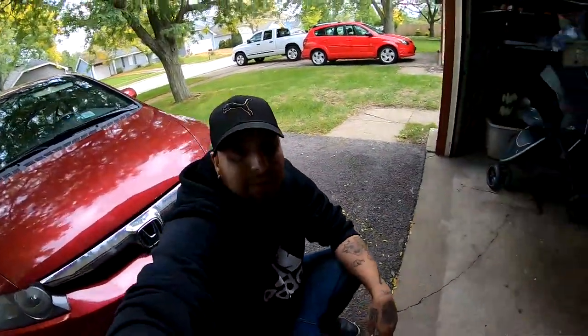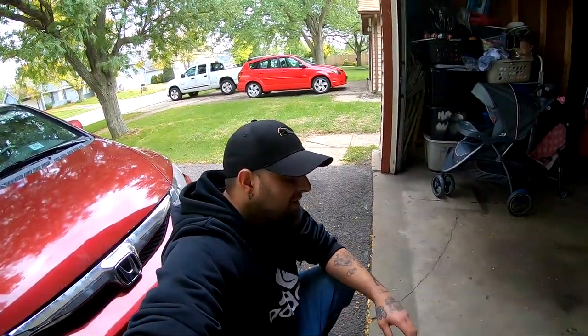So I'm gonna go ahead and continue wet sanding, and once I completely finish, I'll go ahead and do a walk around video of what it looks like. And I did both doors on the passenger side, the back quarter panel, and I did the trunk.